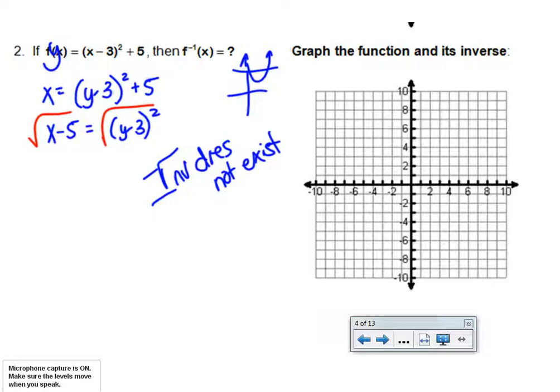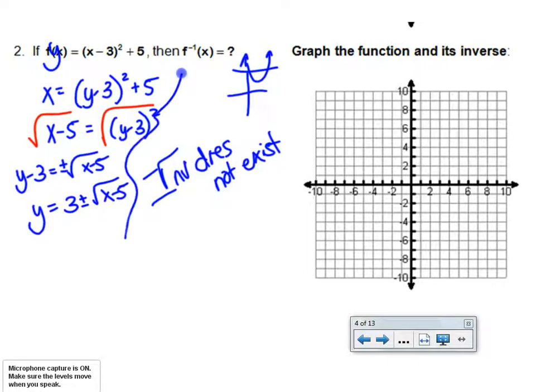However, we're going to go ahead and continue solving this. If you square rooted both sides, I'm going to flip this around. You have y minus 3 equals square root of x minus 5. I could put a plus or minus on this because there were no restrictions. And then if I added 3, I'd end up with this. But again, like I said, the inverse doesn't technically exist for this function. I think next year if I teach this again, I'm going to get rid of that question, or at least rewrite it so it asks a different sort of question.